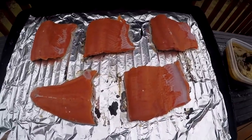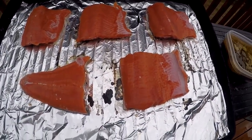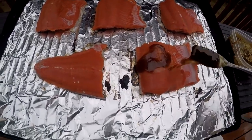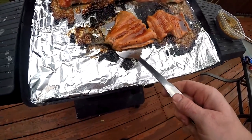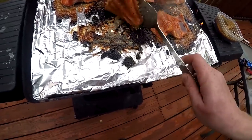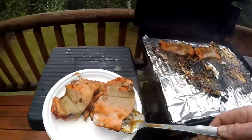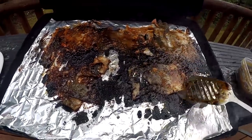See, this is why you leave the skins on and you put the tin foil down. That skin is gonna stick right to the tin foil and come off. And we're gonna make a mess. And that is why you put tinfoil on the grill. Look at that mess. This is how you go to Alaska right here.